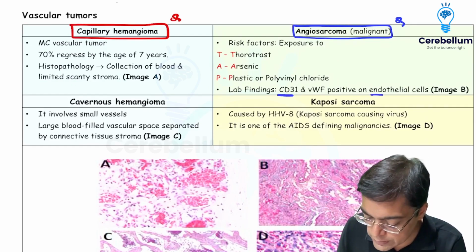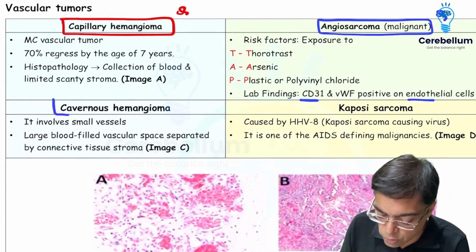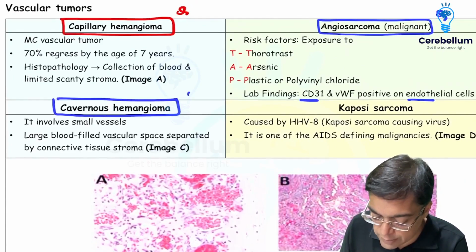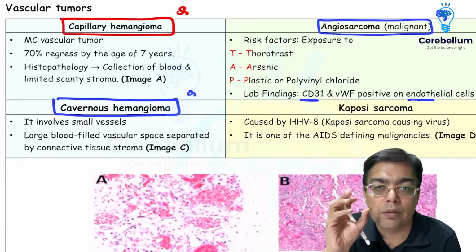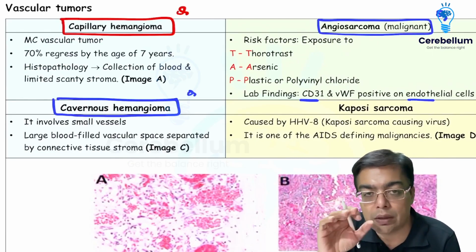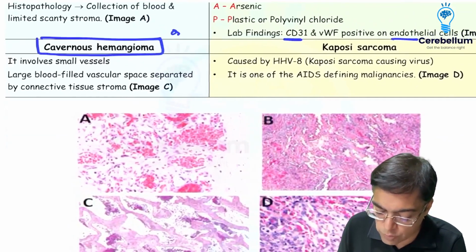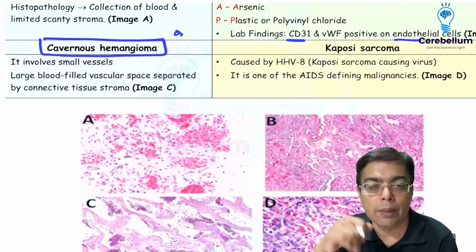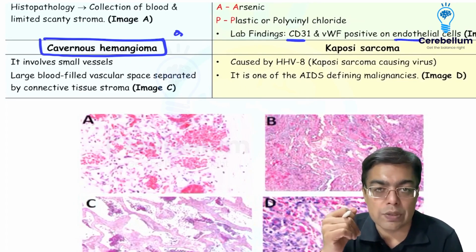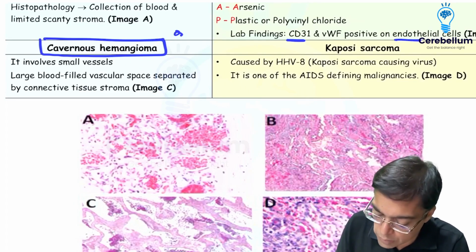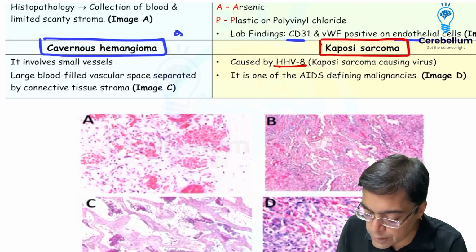PECAM molecule, the one that we study in inflammation as well with transmigration, is a marker so far as angiosarcoma is concerned. If there is involvement of the veins, the venous involvement is given the name of cavernous hemangioma. Cavernous hemangioma is a condition in which there is a collection of blood, but you have big blood filled cavities related with the connective tissue stroma, right? This is what is given the name of cavernous hemangioma, and it is associated with Kasabach-Merritt syndrome, the one that we talked about in our discussion of the hepatobiliary tumors, right? Then we are talking about Kaposi sarcoma. Kaposi sarcoma is associated with human herpes virus subtype 8.